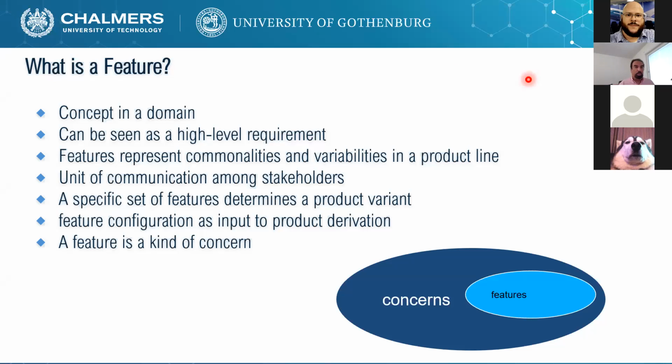So at the end of the story, as we started, we said a feature is a concept in a domain. We say also a feature is a kind of concern. Here you have a big concern. Let's say this is the stakeholders' concern. It covers a wider space. When you build or include a feature, it should take a good portion, the larger the better, of that global concern or total concern of the product line. So by building your features one after another, we hope that you optimally cover the concerns of the stakeholders.